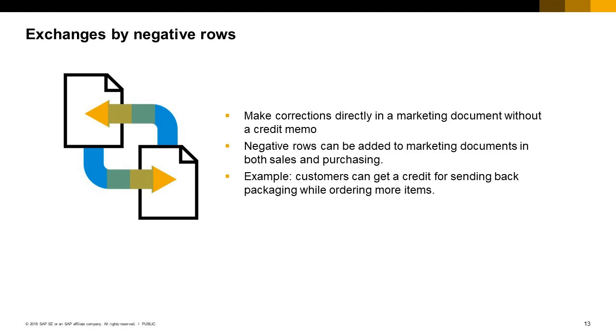Another reason to use a negative row is to give a customer credit for sending back packaging while they are ordering more items. In most localizations, you can have a document with a negative amount. This can be useful in case the amount on the credit rows exceeds the amount on the debit rows in a return or AR credit memo.